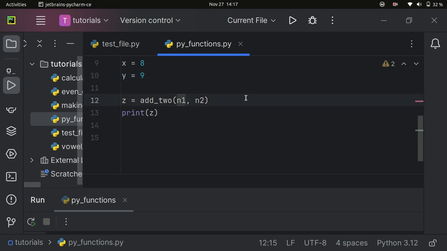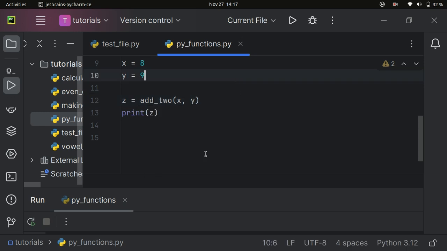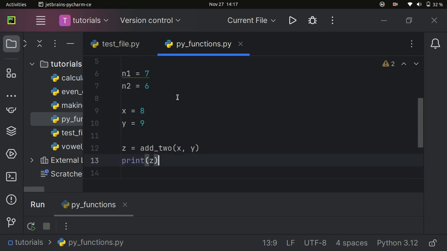So if I come here now and put my x and my y, and run the code, let's see what it produces. It produces 17. Yeah, it shows that our program is running well. You can see that you can continually use this add function anywhere in your code. Anywhere you need it, you can add two numbers. You don't have to rewrite certain things. You don't have to write whatever operation you're going to be writing within the body of the function again.